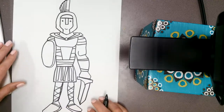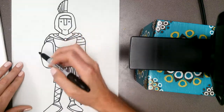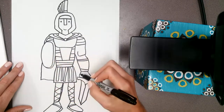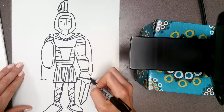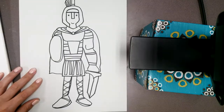The last thing is the cape. Hurry, hurry. I'm gonna just go through this and you're gonna have to pause if you need it. Okay, buddy? I'm sorry, but I gotta finish this within a certain amount of time. And I'm about to run out of that time. All right, it looks awesome. Good work, buddy.